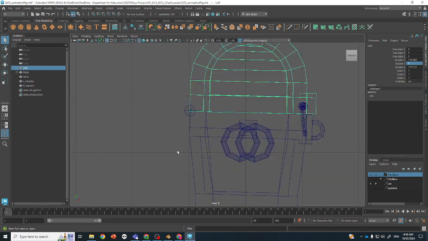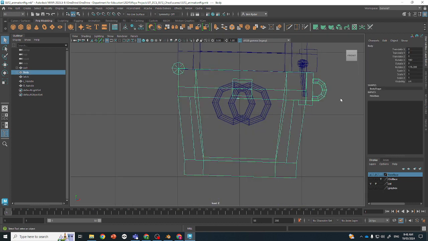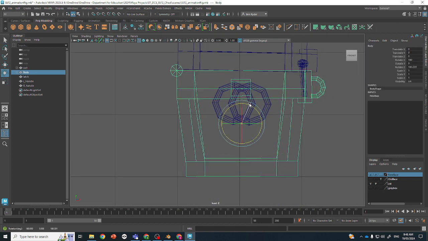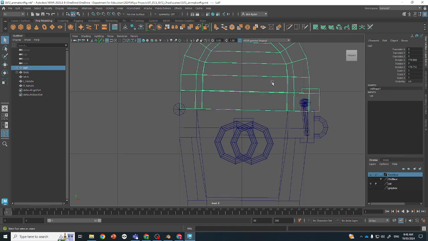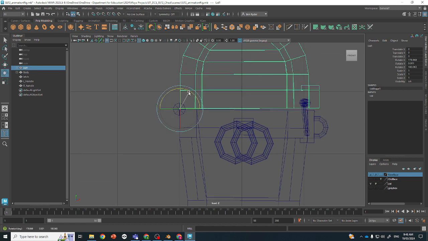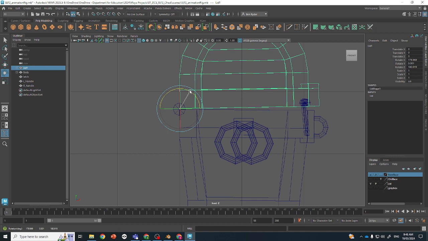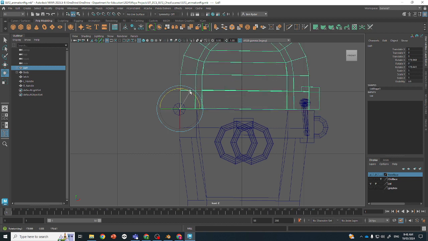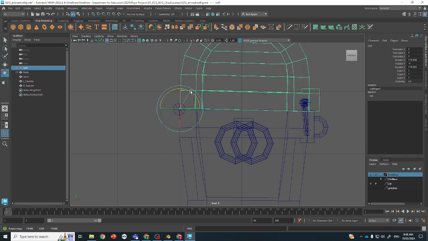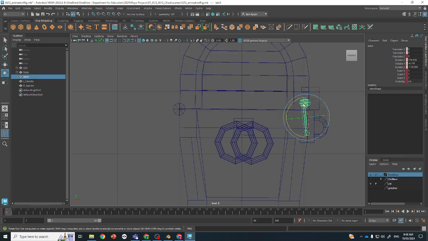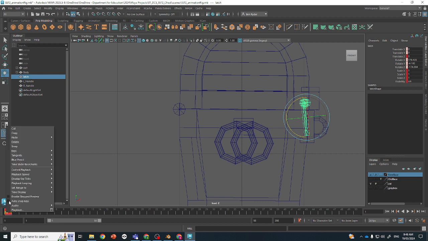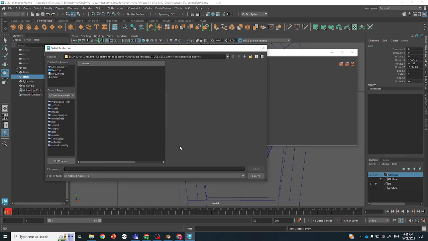So I'm just going to line things up back to where they were originally. This is a big part of the process, getting things into position and making sure that everything is zeroed out. Otherwise, when you go to try and rig things, it can be a little bit hard. So hopefully you will start off with a much cleaner mesh than I will to begin. And I'm just going to get rid of those keyframes. To delete keyframes, we'll just select them here, right click, delete.